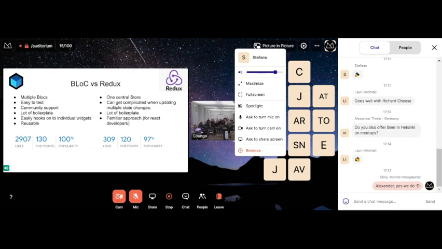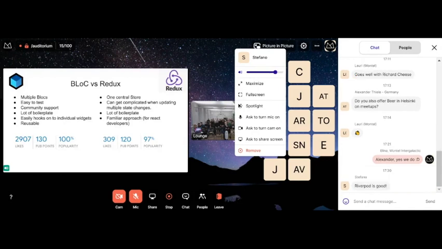So yeah, but this is all about Bloc. One of the key differences I would like to mention is, of course, that Bloc is more like a complete architecture than Provider and Riverpod. Yeah. So that is in one sense. And originally, the architecture was developed by Google so that they could share code between Flutter and Angular. Yeah, the business logic they could share between these applications. That's where the business logic component came from.